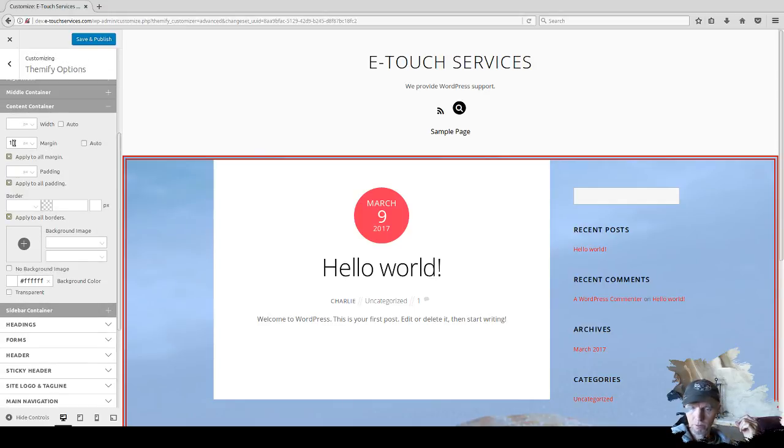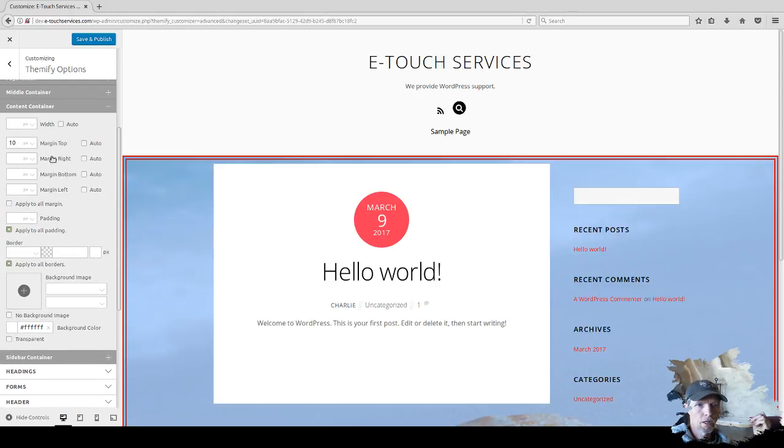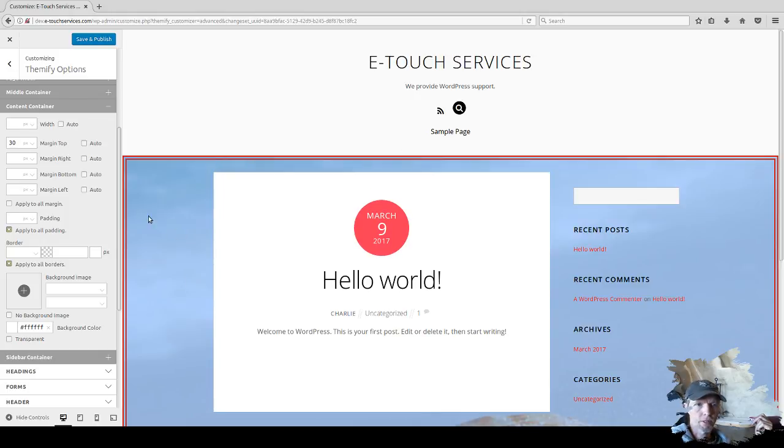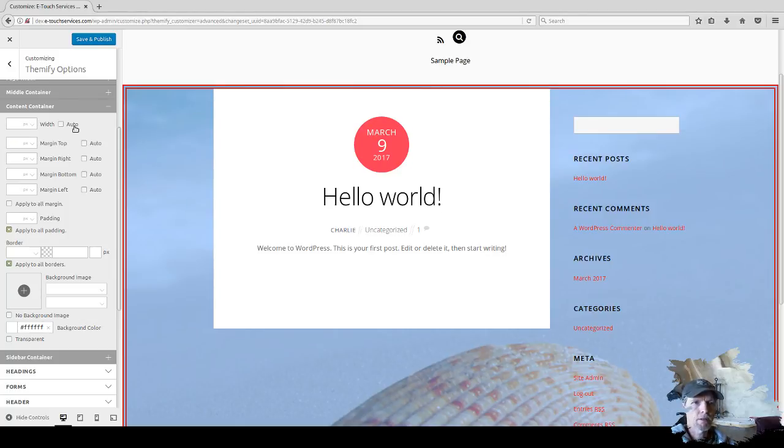Like if you wanted 10 pixels, you can see it drops down. And if you just want to do the top, you can set whatever you want on the top. If you wanted 30, it just drops it down. It doesn't do the whole area, it just does the top. You can do the top and bottom, and so forth and so on. But that's pretty much the idea there. I'm just going to change this back. There's nothing there.